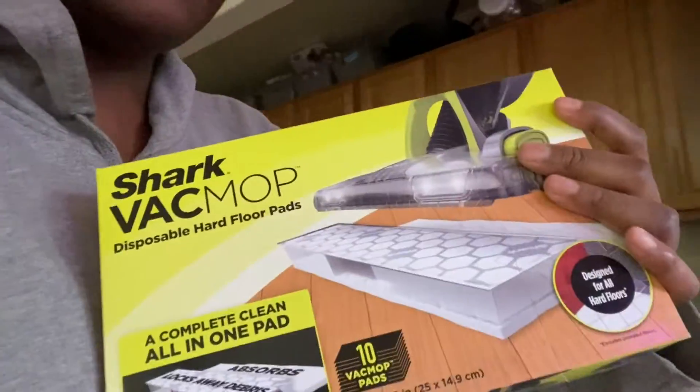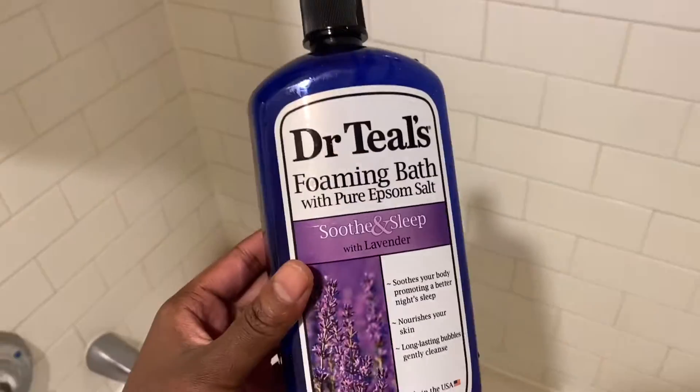Yesterday these came - the pads I got. There are 10 pads in here. I took a bath last night and I used the last of my lavender-scented bubble bath. I'm thinking I'm not really impressed with that brand anymore, so I think I'm going to branch out and try to find some other bubble bath brand.